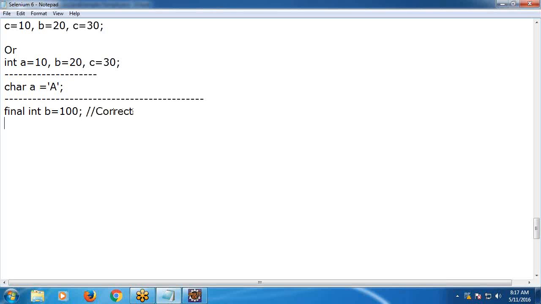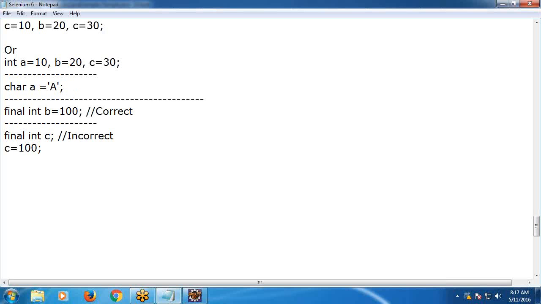Observe, Dilpreet. Suppose we use it like this: first declare the constant, final int c semicolon, c equal to 100 semicolon. This is incorrect, right? Yes, sir, this is incorrect.